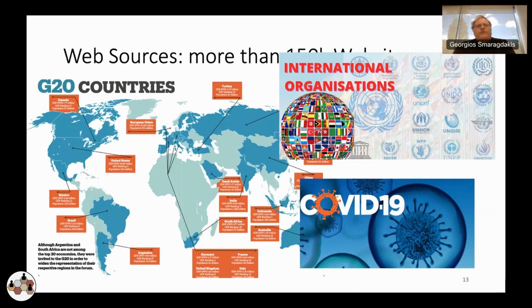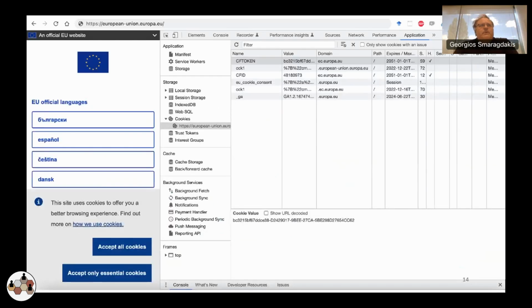Now, when we have this corpus of websites, we create an instrumented client that connects to each of these websites and collects information. I don't want to bother you with all the details of the design, so let's go together and see an example. Here on the left-hand side, you see the official website of the European Union.